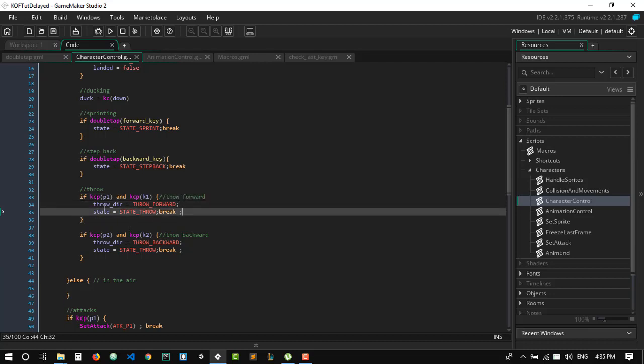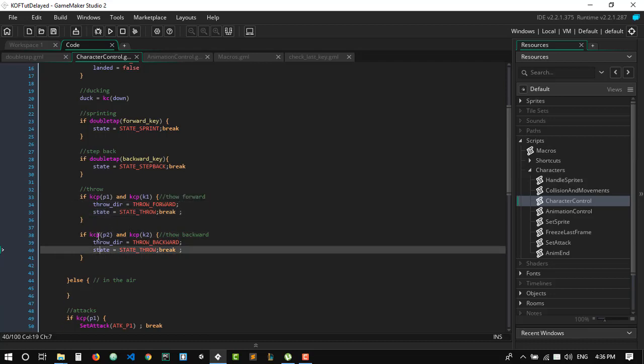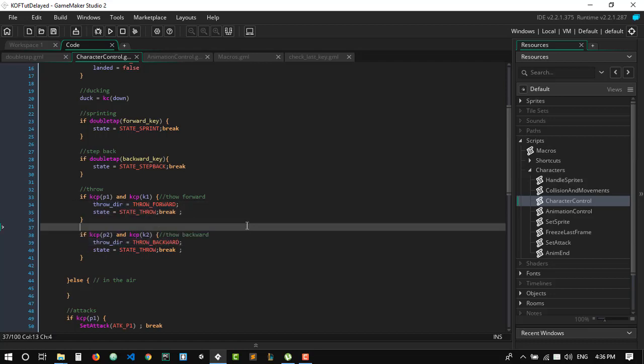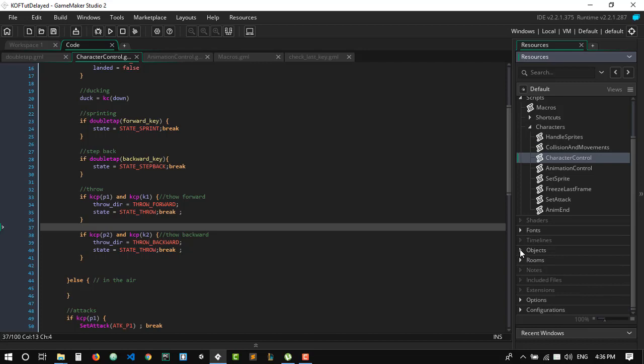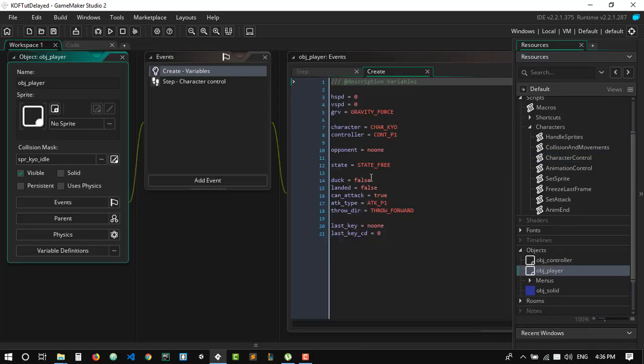Now I've added two variables for this specific state. So here in the player create event, we've added this variable called throw direction, which is basically gonna be either throw forward or backward, just to know which direction I'm gonna throw my enemy.